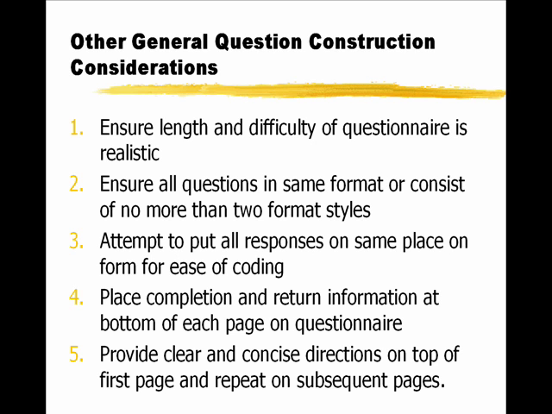Ensure that all questions are in the same format, or consistent with no more than 2 format styles. It can get really confusing to people if you have a whole bunch of different styles of questions. Attempt to put all responses in the same place on the form for ease of coding. Place completion and return information at the bottom of each page of the questionnaire. Remind the people over and over again what they're supposed to do. Provide clear and concise, which means simple and short, directions on top of the first page, and repeat those directions on each page. Make it easy for the people taking the survey.